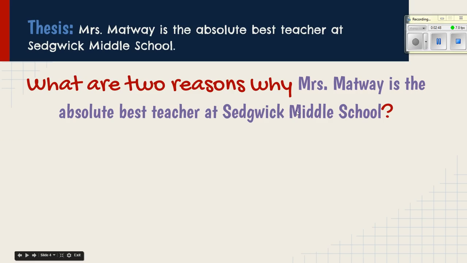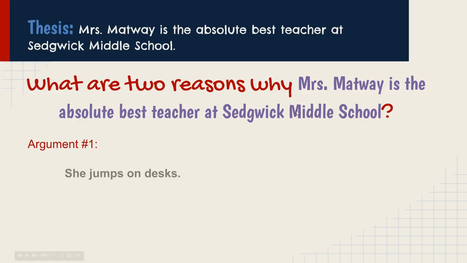I have my first argument here, and it says, my first reason why Mrs. Matway is the absolute best teacher at Sedgwick Middle School is she jumps on desks. So I want you to think about that argument for a second. Is that a well-written argument? And you should really be asking yourself two questions. Is it based on what I've already read, those common ideas? And is it something I can talk about in detail? Think about that for about 10 seconds.